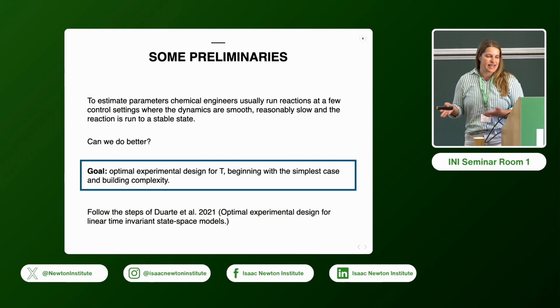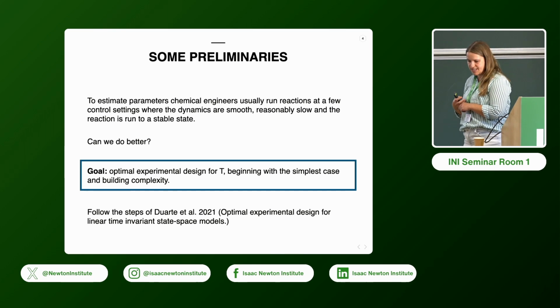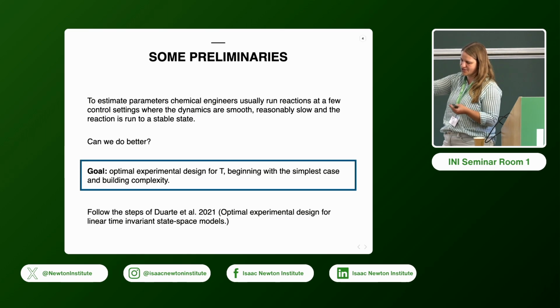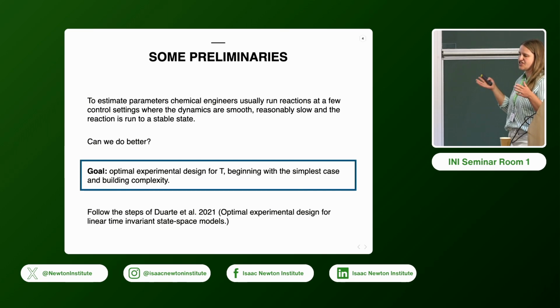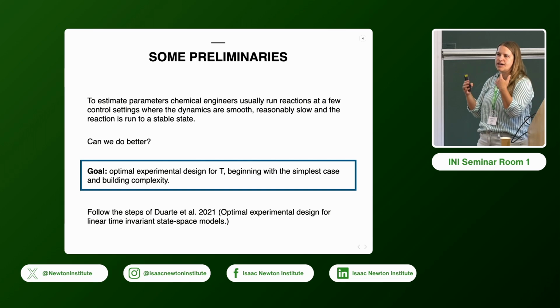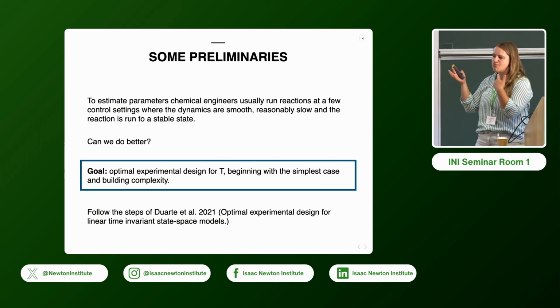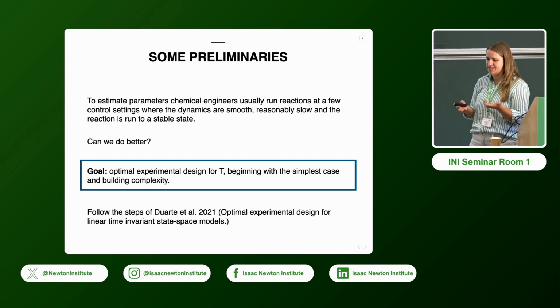So what do they do currently to estimate parameters that they're interested in? They want a reaction to go slowly enough so they can collect data. If it reacts immediately, there's just no data, so they can't collect any useful information there. If it reacts too slowly, there's also no movement in those curves, so it's also useless. So they want to find somewhere in between, when the reaction goes slowly enough, but they don't really know how to get it, so they usually just guess a few settings in the lab that they can run the experiments at and collect data, which is somewhat sensible. And the question is, can we do better?